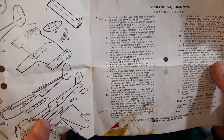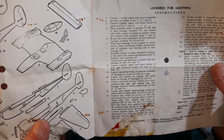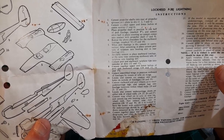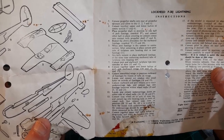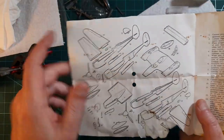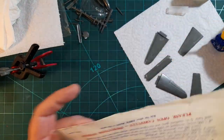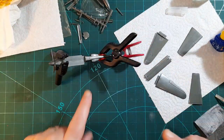Section 4. Repeat the above procedure for the starboard fuselage. Done that. Section 5. When port fuselage is dry, cement to center section. After cementing in place, cement port tabs of tailplane into locking slot, locating slot in rear fuselage 11. Okay. So, middle bit, left and right, tail, right. Okay, I shall let those left and right sections dry for a minute first.